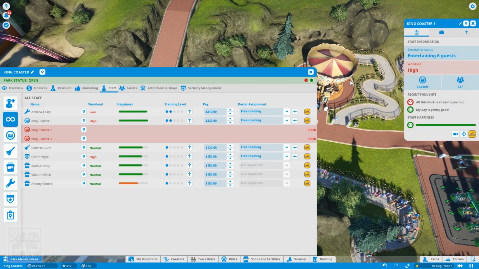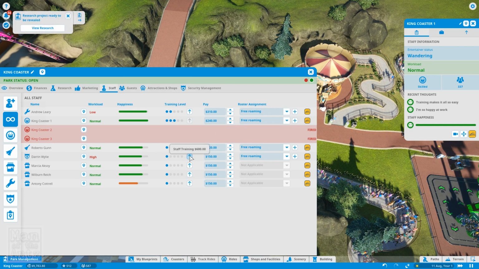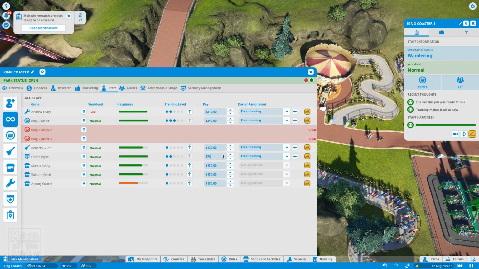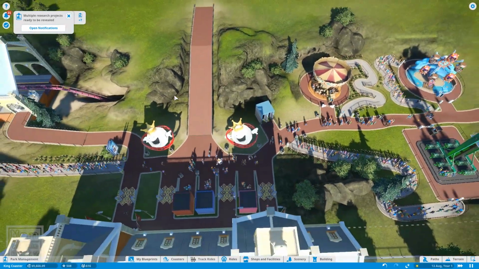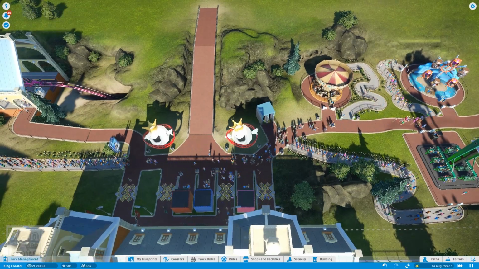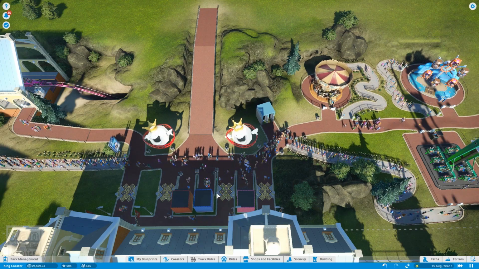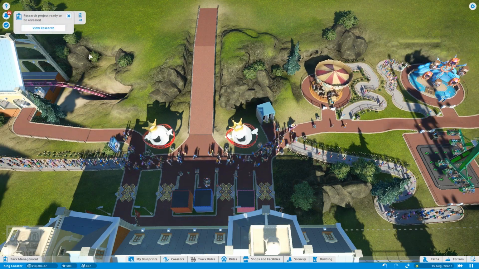But we will increase them both up, seeing as they're both a little bit overworked. So that should help minimize the massive congestion problem we're getting down there. Maybe I shouldn't have put the toilet there. Maybe I should have put it up here on the exit from the ride.